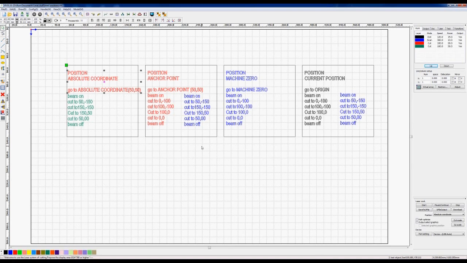Something I've forgotten to tell you. This is an old version. If we take a look up the top here, we can see this is issue 11. This is a good, stable, but fairly old version of RDWorks. The latest issue is issue 18, which can be obtained from the Reader website.